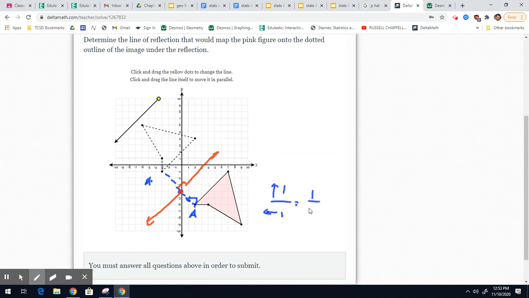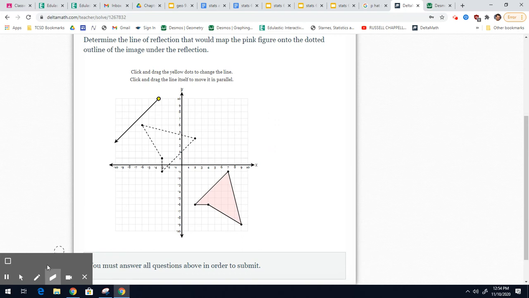That's a slope of 1 over -1. That's a -1 slope. So the red line should have a slope that is the opposite reciprocal of -1. So the slope of the red line should be +1. And look, if I start here and I go up 1, right 1, that's pretty close. Okay? So I'm looking for a line with a slope of 1 passing through what I think is the midpoint. It could be a little bit closer, I suppose, but right around there is the line I'm looking for.